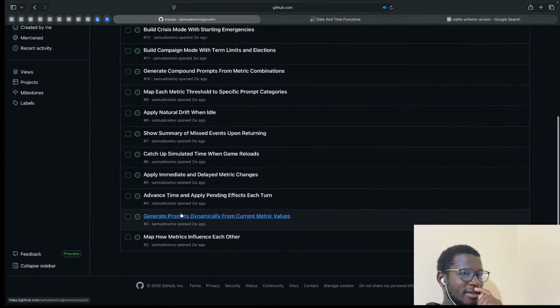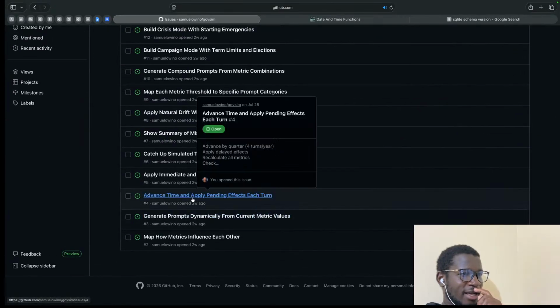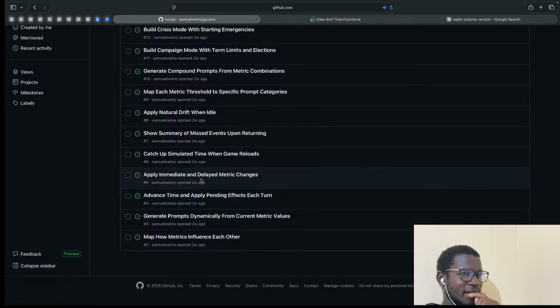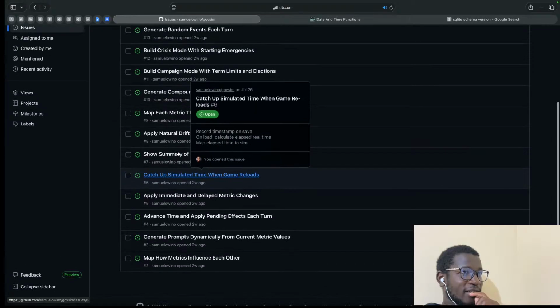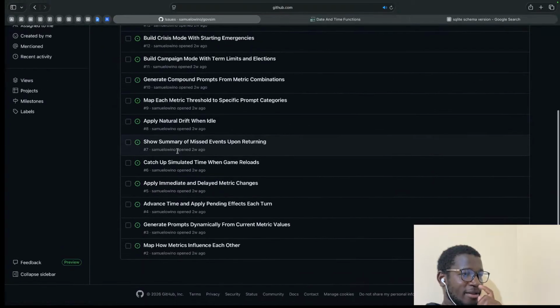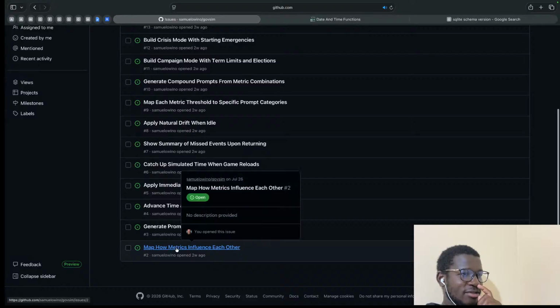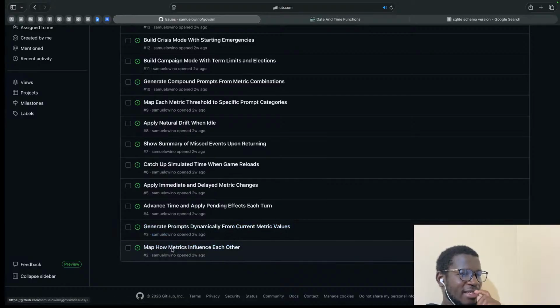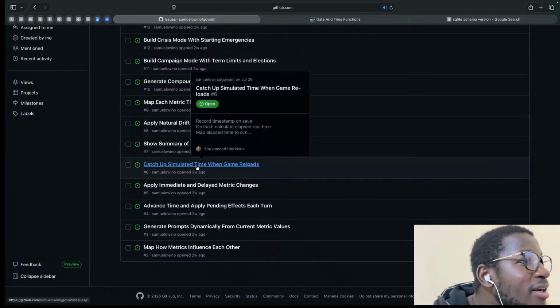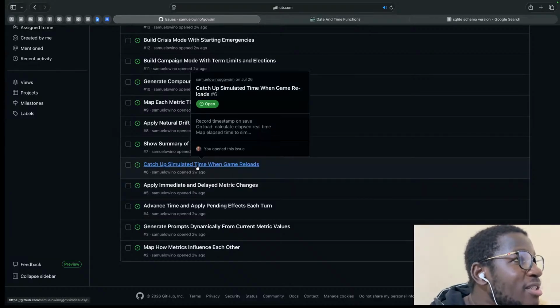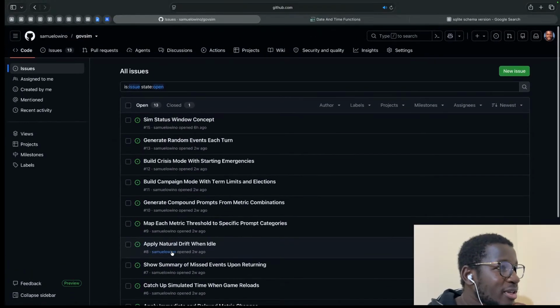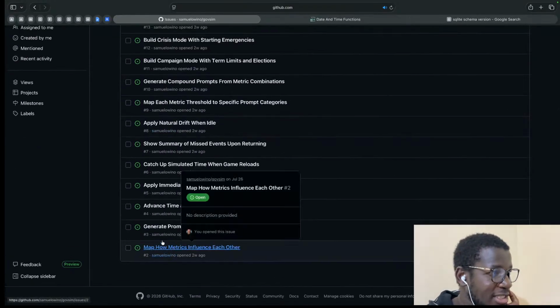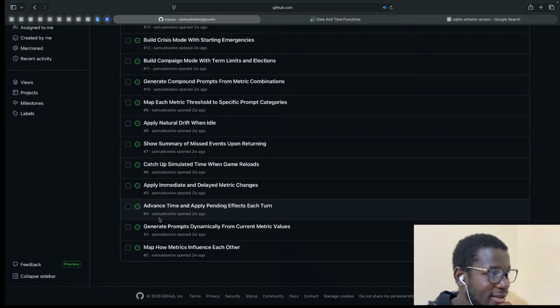So, advance time and apply pending effects, apply immediate delay metrics. Okay, so I think I'll need to have an intermediate issue here for catch-up simulated time when game reloads, for writing the game loop, because currently it's just the persistence layer. There's literally nothing apart from persistence.